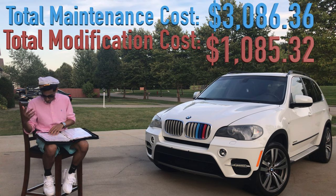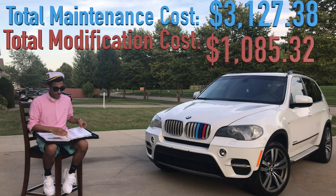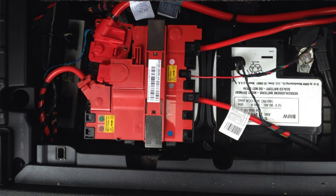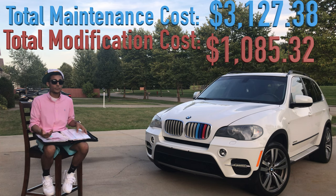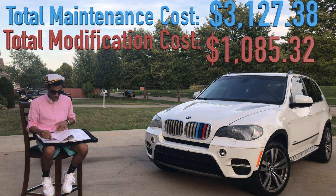We got a battery installed by the dealership — labor was $134.97, they wanted $195.55 for the battery, which was about $30 cheaper than NAPA. After taxes, a new battery and programming it came out to $371.54. On these BMWs, you can't even change the battery yourself — there's a computer module sitting on top connected to all the electronics that's really finicky, and it pretty much forces you to go to the dealership or an advanced German auto shop.